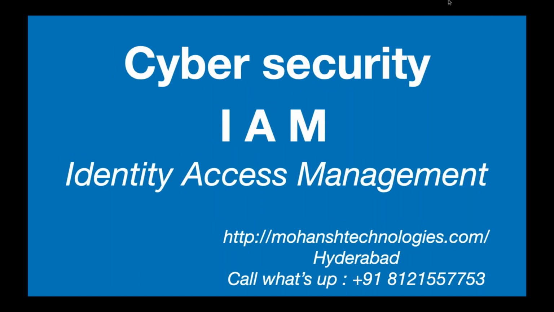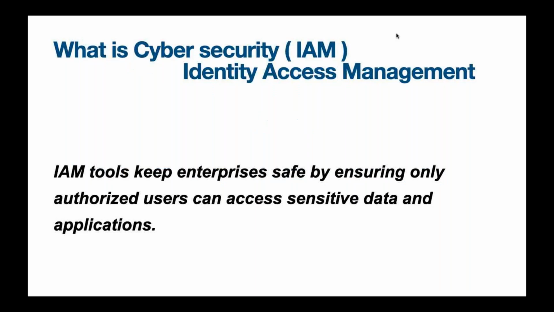What is cybersecurity? Identity access management, IAM. We are going to be working on this. IAM tools keep the enterprise safe by ensuring only authorized users can access sensitive data and applications. See, whatever it may be, we already discussed it. Data is huge. A company has 1,000 applications, and all 1,000 applications have sensitive data. Sensitive data is nothing but secret data. Infosys data, TCS will not know. TCS data, IBM will not know. That sensitive data can be accessed only by users with authorized permissions. See what IAM tools are doing: IAM tools keep enterprises safe by ensuring only authorized users can access sensitive data and applications. That is what our course agenda actually is.